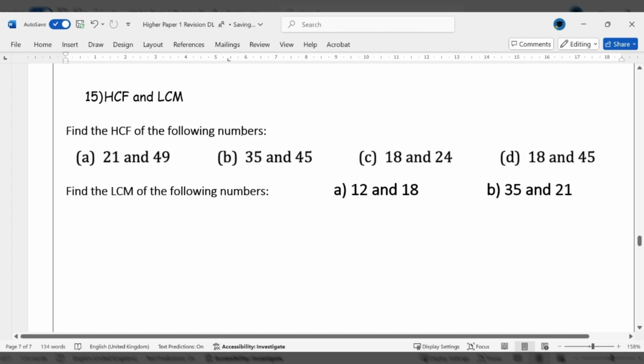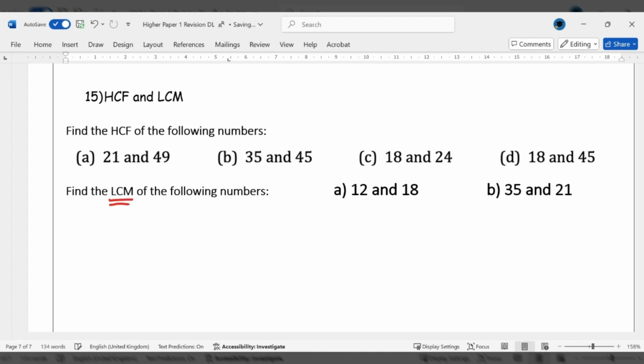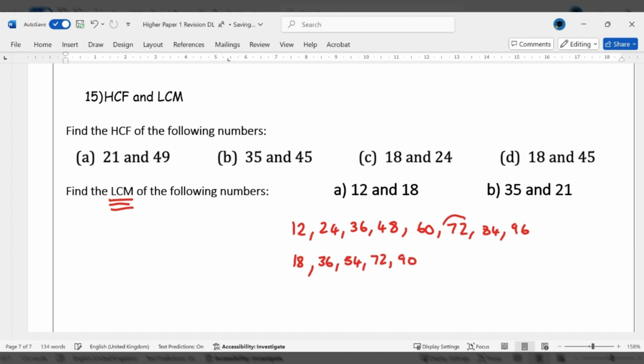Right, so let me start with LCM, lowest common multiple. Multiples are the times table of these numbers. So I think the best way to do this is literally to write your 12 times table. We can stop there a minute. We don't need to go too far because I doubt we're going to get that far. But then 18 times table, which takes a little bit more time. You might have to do 18 add 18, whatever that is, add 18, and keep doing it. Okay, and we're looking for the lowest number that appears in both. So that one is 72.